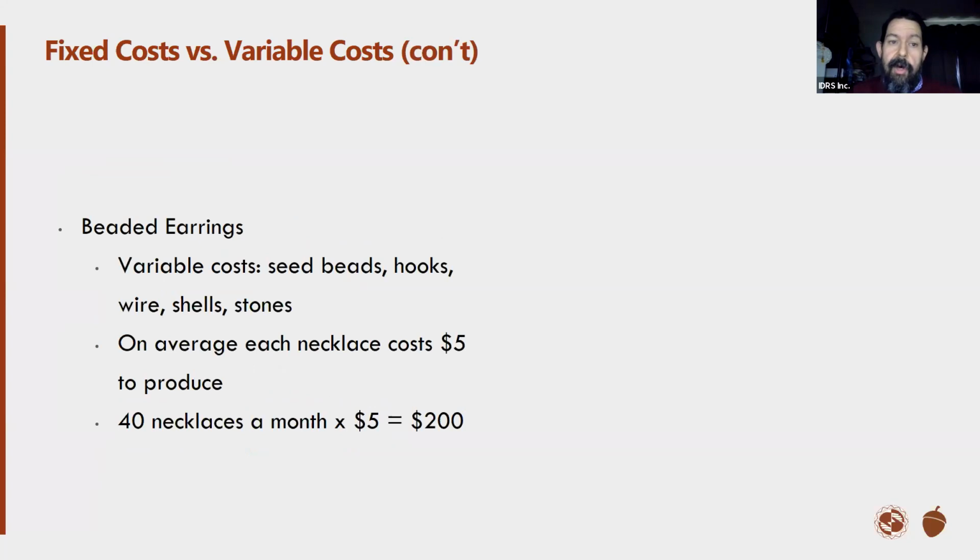So here's just an example of developing your variable costs. With beaded earrings, what are the variable costs of those beaded earrings? Seed beads, the hooks for your ears, the wire that you wrap around, and if you're using other types of materials in your earrings, such as shells or stones. And so what you would do is kind of calculate this up. When we used to own that pizza restaurant, we could calculate and say, okay, it costs us this much to make a batch of dough. And if we weigh it out, okay, the whole dough weighs this, and we use this for one pizza. So now we know that it costs this much to produce the dough. We're putting this much cheese.